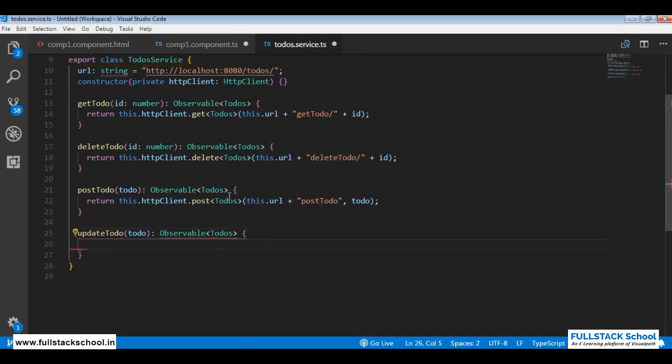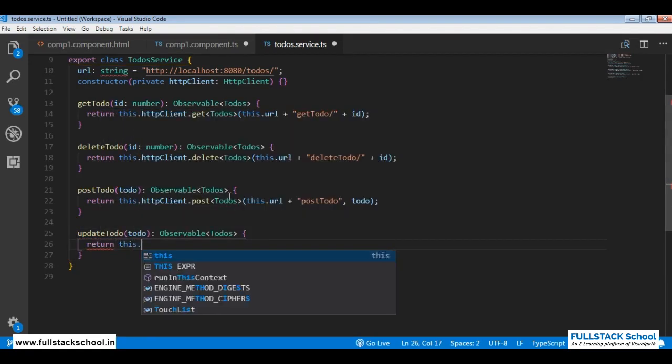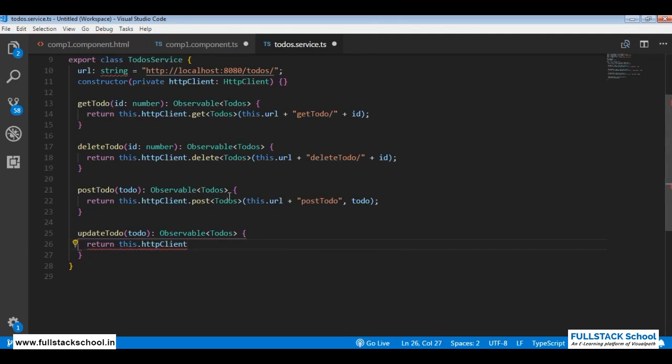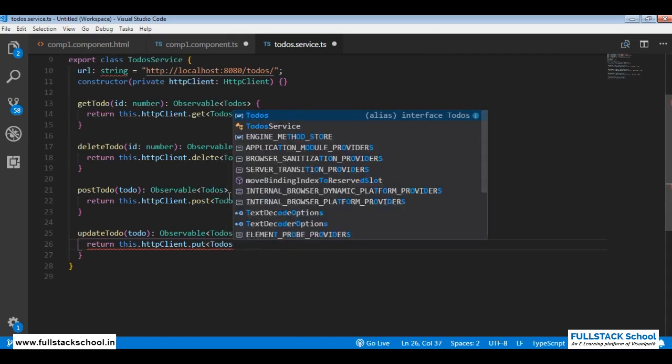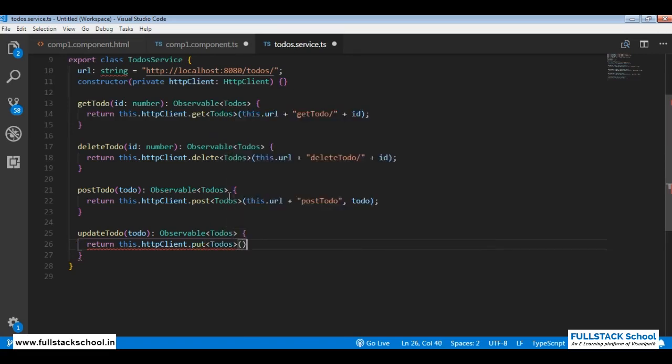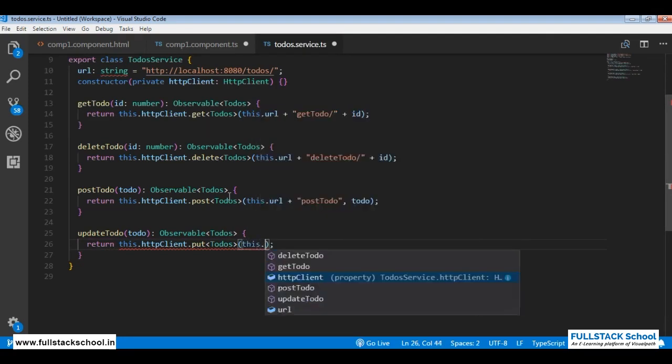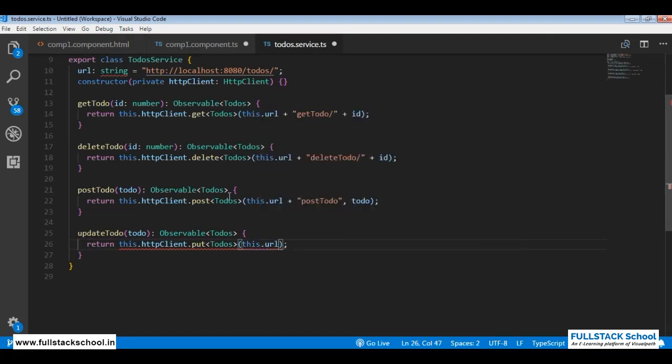and return this dot http client dot put. Okay, and we need the URL, this dot URL plus we say update to do.